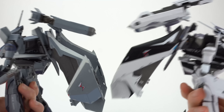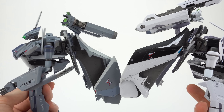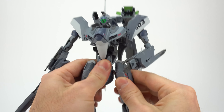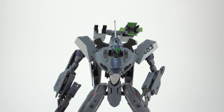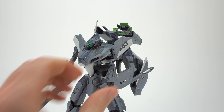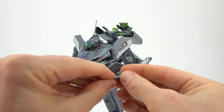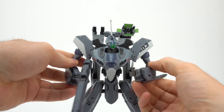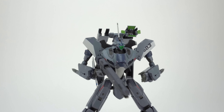Turning the toy sideways, there is still a ton of back kibble, but the wing shape works just fine in Batroid mode. The toy has ratcheted hip joints, and they separate away from the body as part of transformation, giving a super wide range of motion — awesome for dynamic posing. You also get a dagger that you can house in a little side compartment: fold it over, put it in place, fold it down, and it's concealed. You can pull it out later or transform it back to fighter mode — a pretty cool little gimmick.